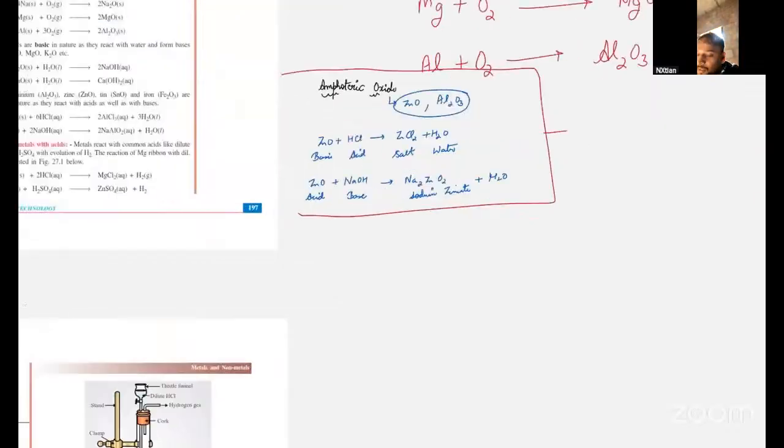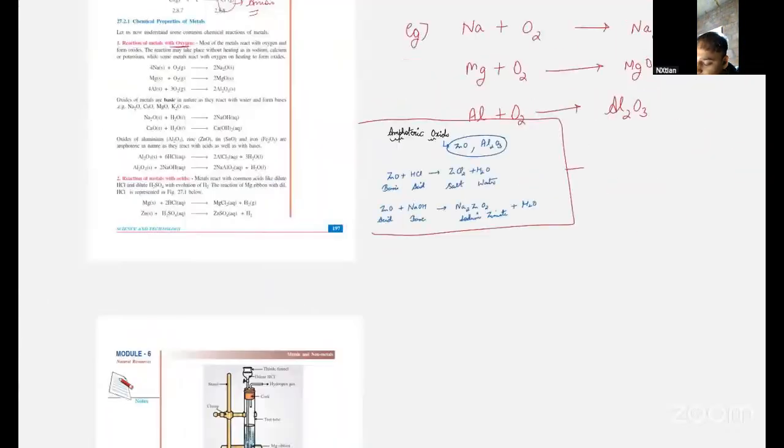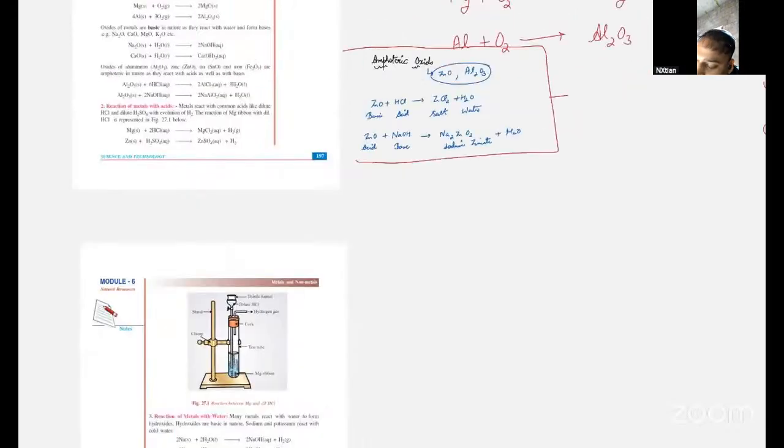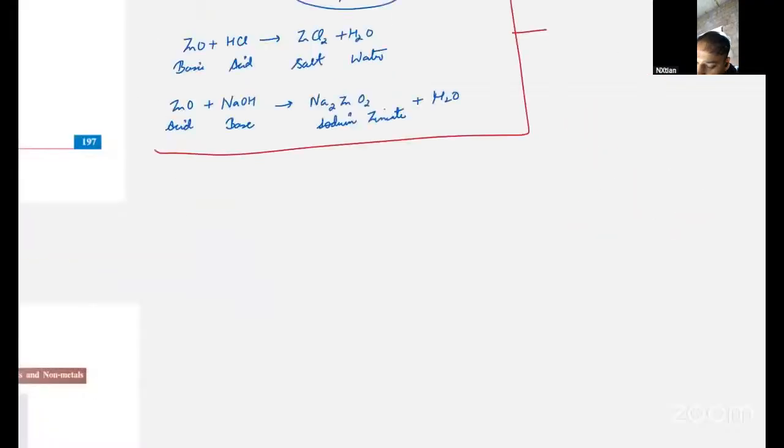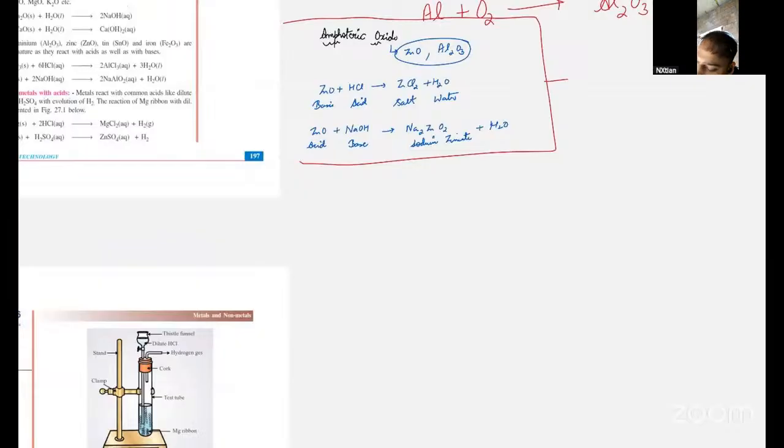Okay. Now, the second topic is reaction of metal with acid. So I will write here: the second one is reaction of metal with acid. We learned this in the previous chapter. Now you tell me. Everyone, come back. Acid reacts with metal, and it will make what? Can you tell me?